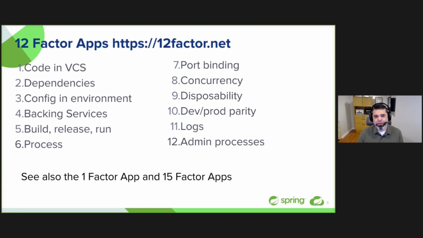There are also other forms of factors. James Waters likes to talk about the one-factor app, which literally is just, can you restart your application, right? There are many journeys across becoming cloud native, and that is one. And our good friend Deshaun Carter also talks about 15-factor applications. So as you mature, there are more things that you can add to this list.